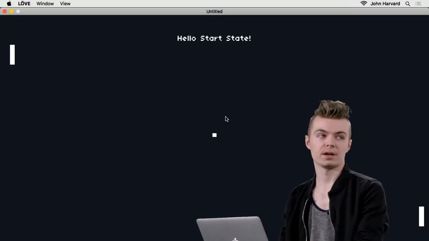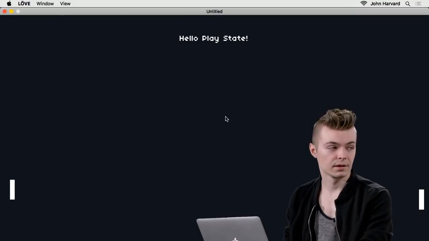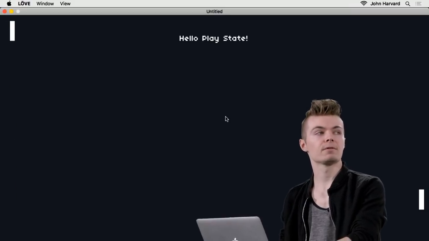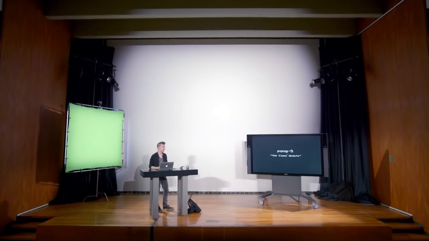But what happens if we try to actually run it, or try to interact with it? Nothing. It goes straight through. So we're missing a key piece. Even though we have the core components of our game engine implemented, we don't have any concrete gameplay. Nothing's interacting. And that's a major piece that we need to look at. But before we actually start doing that, we're going to take a look at the class update, Pong 5.